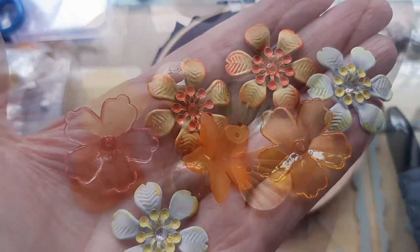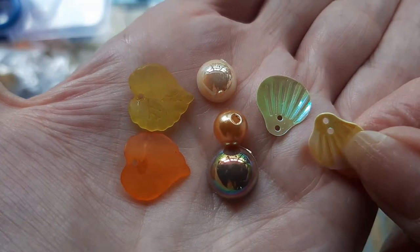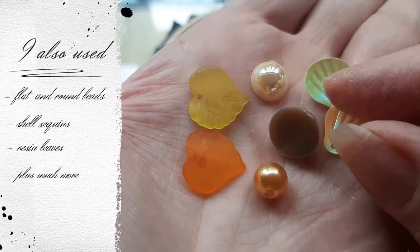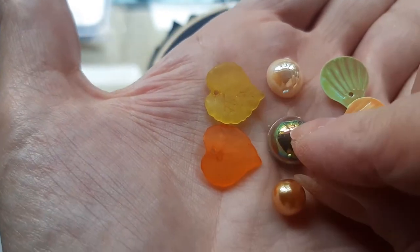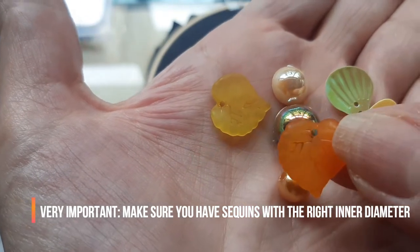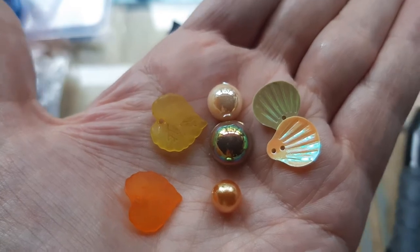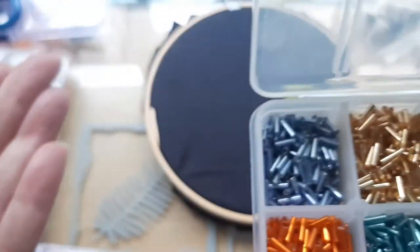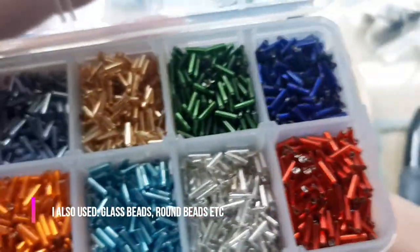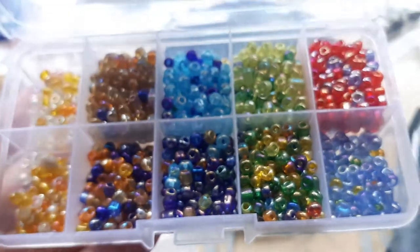What I'm using for these orangey sandals is also beads, which I mentioned to you earlier on, and it's very important to ensure the inner diameter where you are going to put the thread through is the right size, because certain sellers say it's 2 millimeters inner diameter, yet it's only 1 millimeter, so it's very difficult to pass the needle with the thread through there.